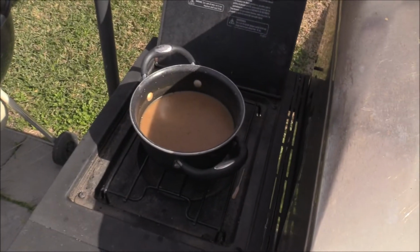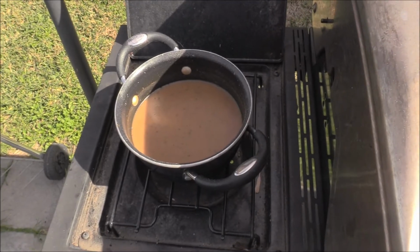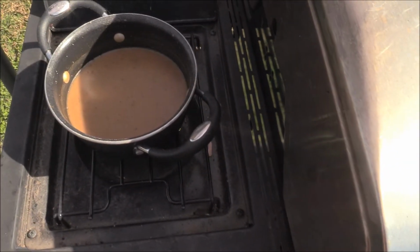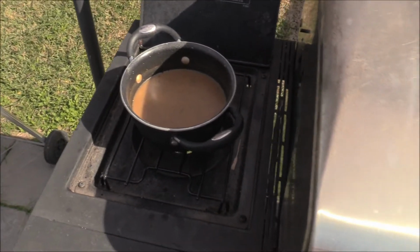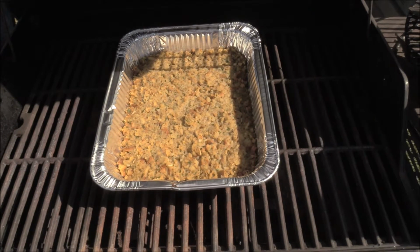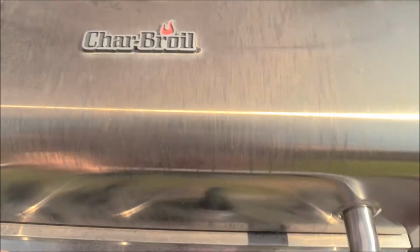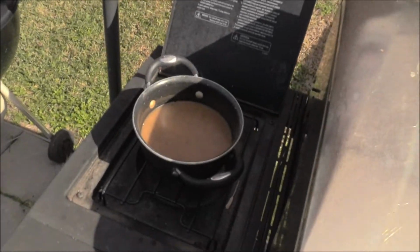Fired up the old gasser here. We're doing some mashed potatoes and, you know, little stuff like that. I had to come cook outside. Carrie ran me out of the kitchen, y'all. How you like that? We made a little gravy. And we got us some cornbread dressing. So we got that cooking. Oh, it smells good. Wish y'all could smell this. Anyway, we'll be back, guys.